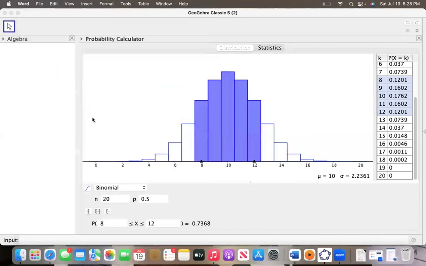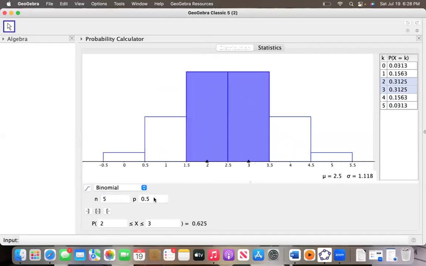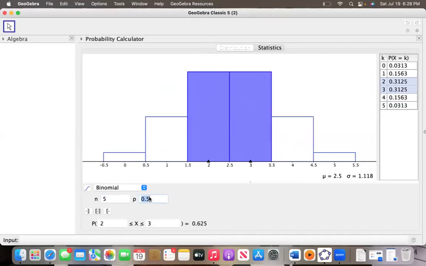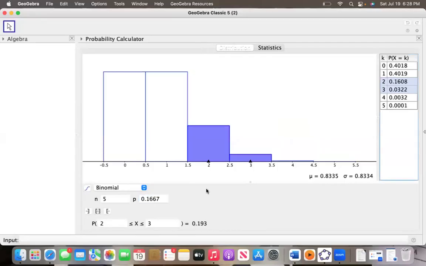So we are saying that for a die, we have our n as 5. And then we have the probability, because a die has 6 sides, so the probability of getting it is 1 out of 6, or 1/6. Enter.